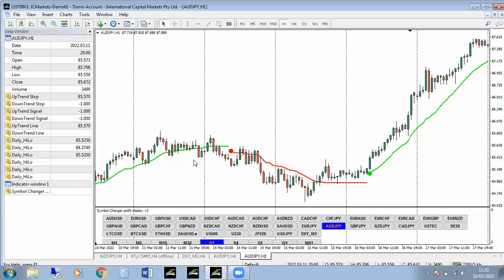The next thing I want to ask myself is, and then Bishop mentioned something also, a theory that when the institutional traders, the banks, and all those people want to go in a certain direction, they basically go the opposite direction before beginning to move in the actual direction. Some people say they do it to mitigate some of their positions, in other words, to reduce the risk on some of their positions. Some other people say they use it to fake out traders. So they get retail traders to believe that price is going in one direction and then they begin to move in the other direction, taking the stop losses of those traders, which is basically their money.